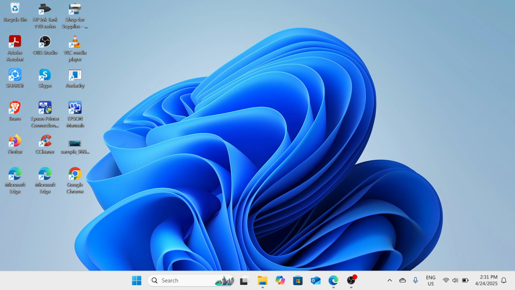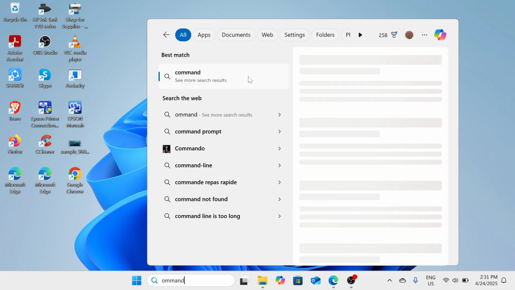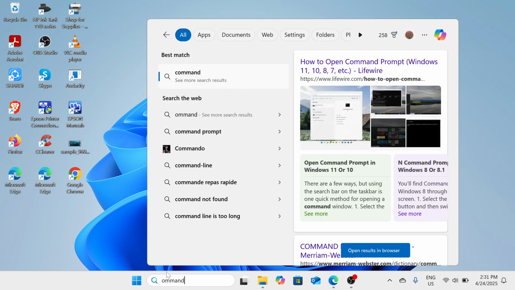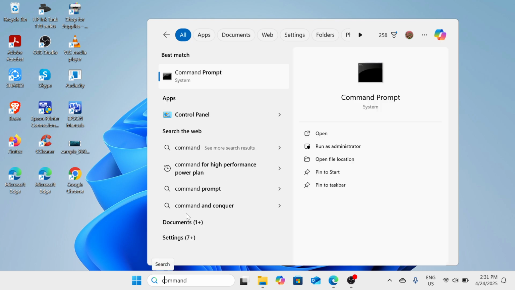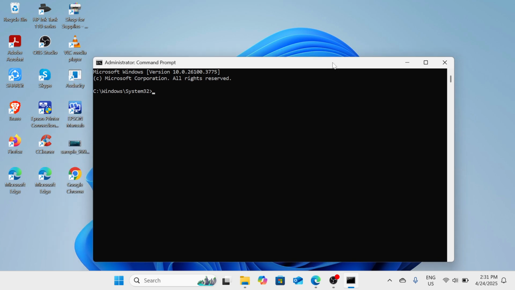I'll now open my command prompt so that I can show you how to do it in the command prompt window. Let me quickly open it, and we will start with the first command, which is bootrec.exe /rebuildbcd. Just type it the way I am typing it.